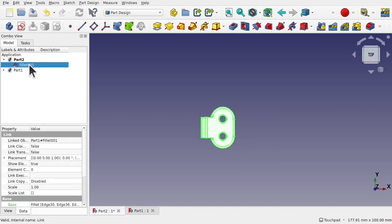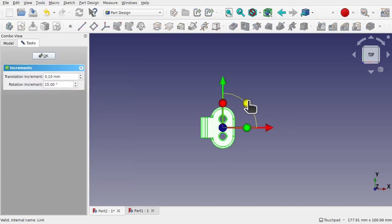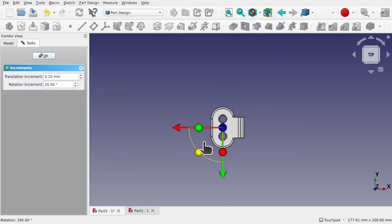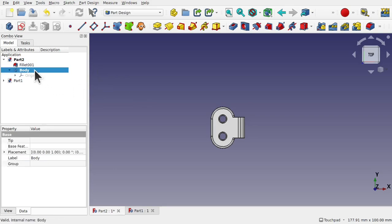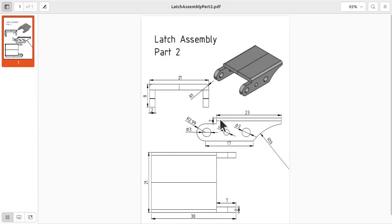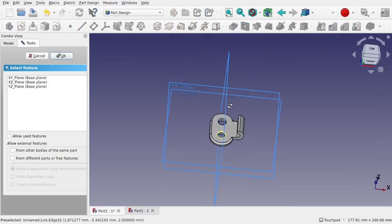So I'm going to right click and transform this and rotate this around this way and hit OK. And I'm going to create a new body. So come out to create a new body. There's our body. We're going to model from this profile. So new sketch. And now we can see where that's going to go.